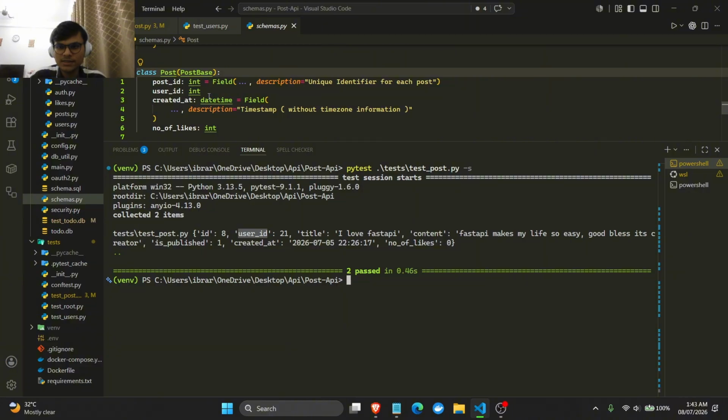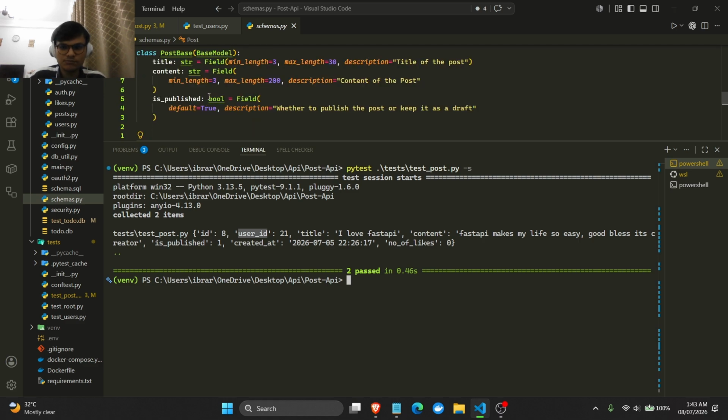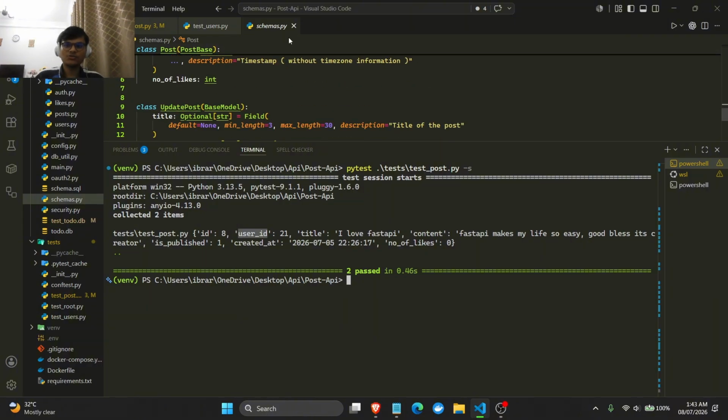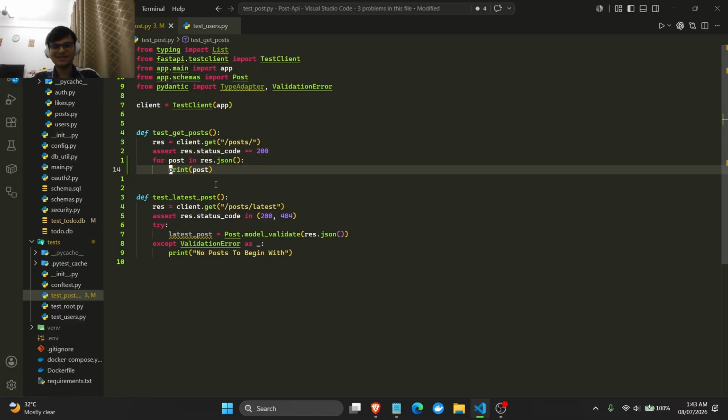Post ID. अभी के लिए छोड़ देते हैं भाई. इसको अभी के लिए छोड़ देते हैं.